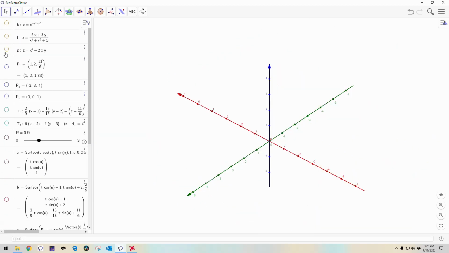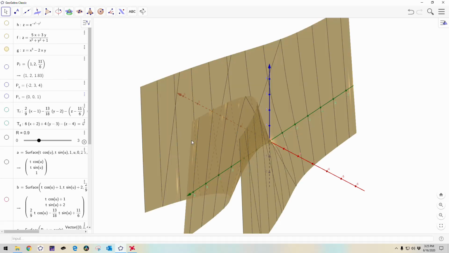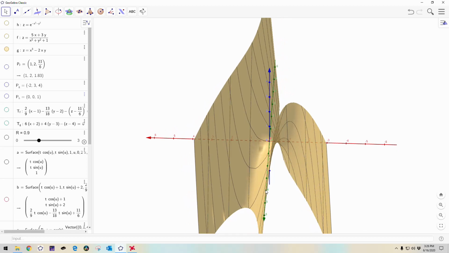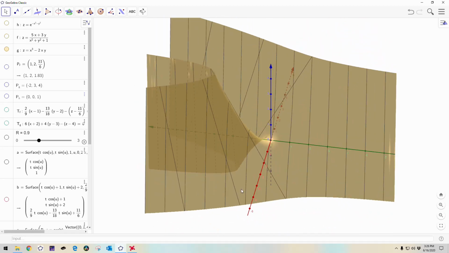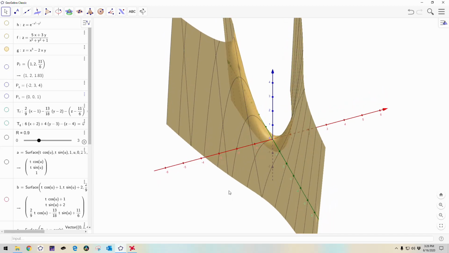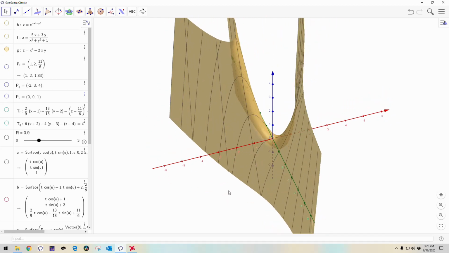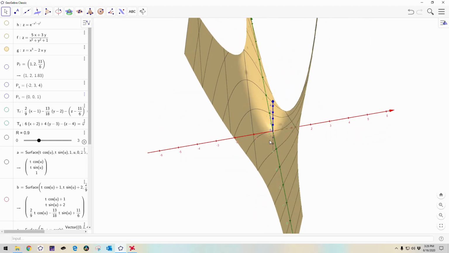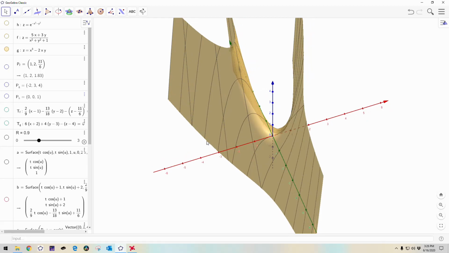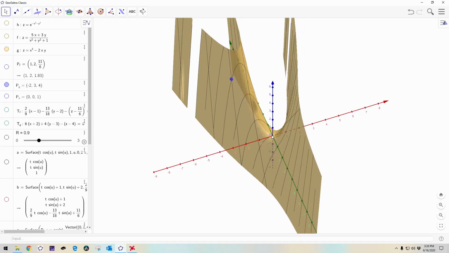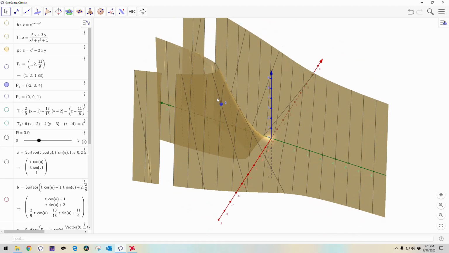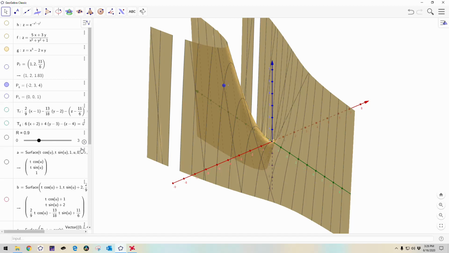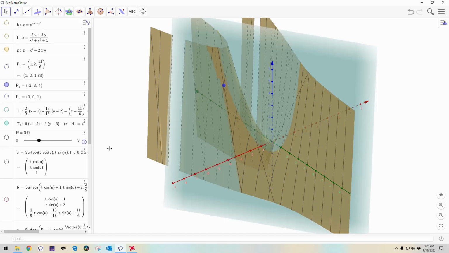We have function g, which is the x cubed minus 2xy surface. It has a cool looking saddle point there in the middle. It's not as straight of a saddle as some of the other ones, but as you can see, it does have that over-under, parabolic under, parabolic over, saddle-ish shape there. And the point that we were interested in for g is (-2, 3, 4), which ends up being way over here. I can just zoom out a little bit to give it a better view. Okay, so then the tangent plane here is this one.